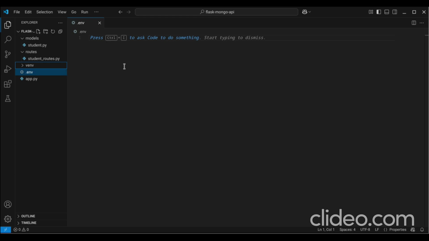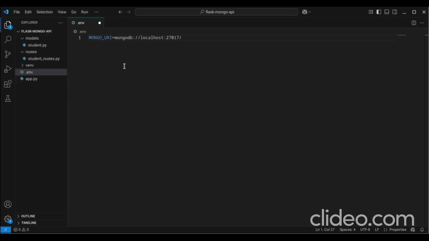So in our .env file, we're going to have MONGO_URI, which is equal to mongodb://, and I will connect it to the default database we have in our system, since I have already installed MongoDB. It will be localhost and the port number will be 27017 slash.